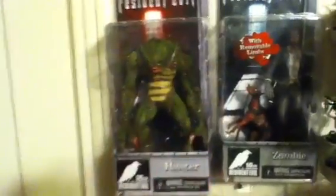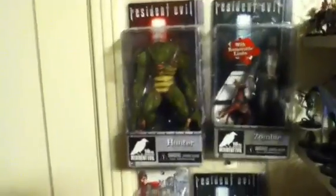And there's really not much else to point out in the blistered, or the clamshell pack. That's what these are called, clamshells. I keep everything sealed so that you can see all the parts and the whole scene or whatever's going on in there. Mainly because, yes, it does keep value and keep them in nice condition, but a lot of them have small parts.